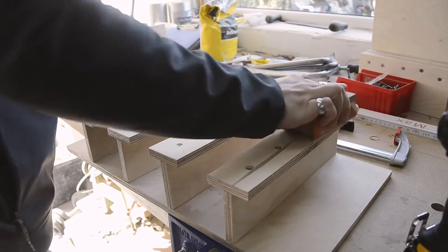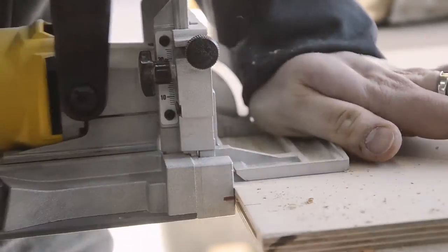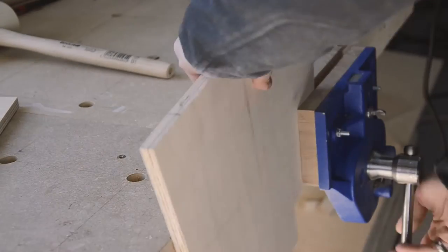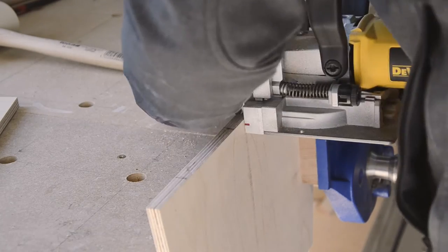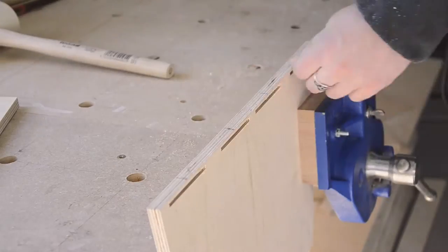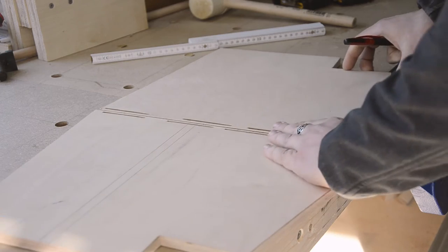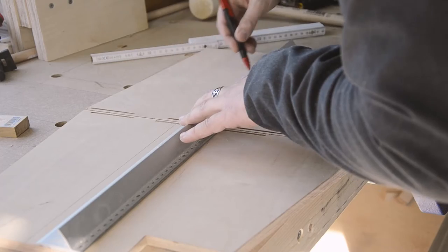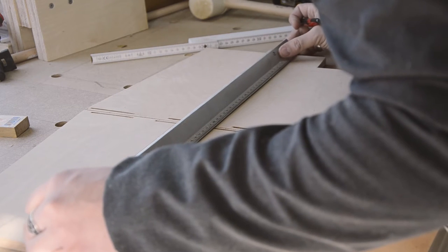Next, I mill the slots into the back wall, which will be connected to the side panels. The side panels should cover the back later, so you can't see it from the side anymore. In the side parts, I also make the slots for the shelves, which I attach again with flat dowels. Because the whole thing is symmetrical, you can easily transfer the measurements from one side to the other.